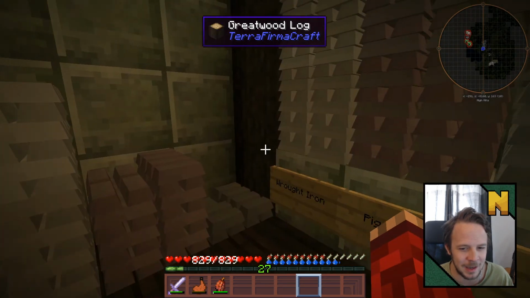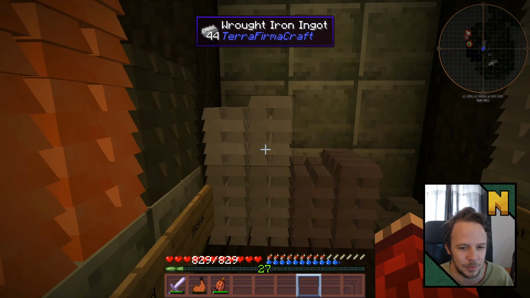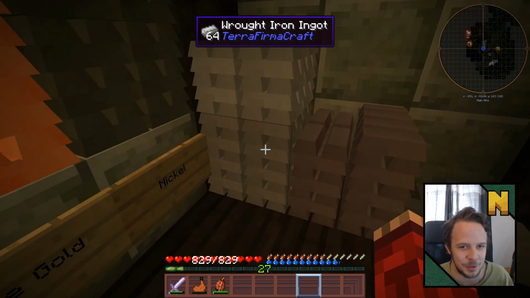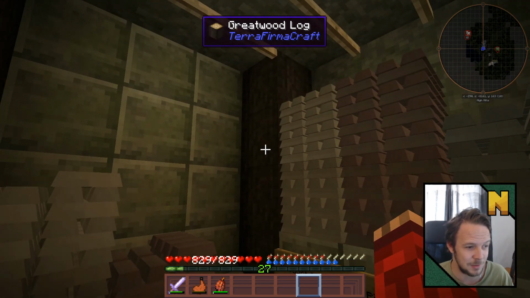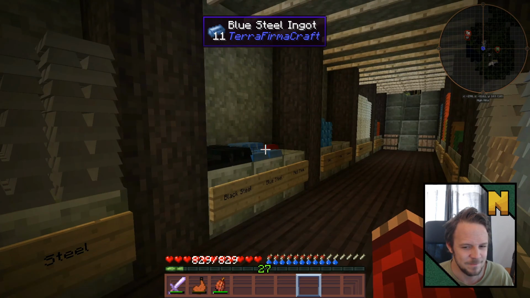What I've done back here is I've now made duplicates of these 3 across the backboard. So we've got another iron, pig iron, and steel. But that's 2 full stacks of 64, 3 full stacks of 64, and a 44. That's a lot of iron. That is in the region of 230 ingots, something like that.